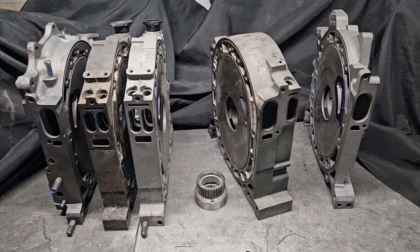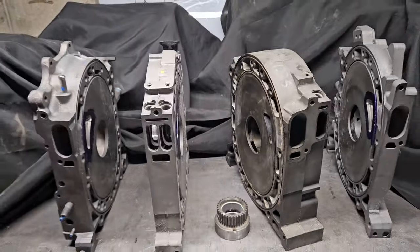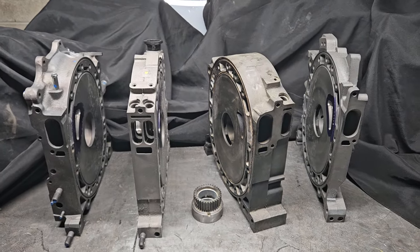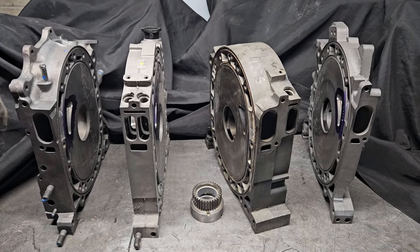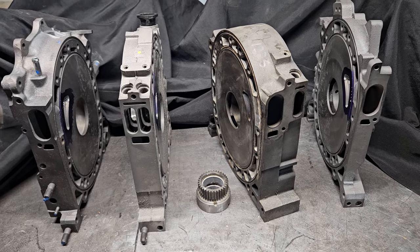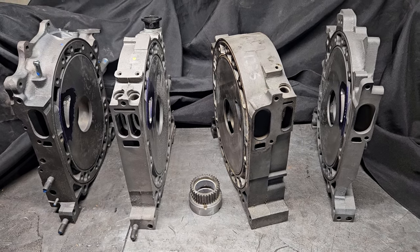The 20B shares that same port volume as the 13B Cosmo, which is one of the biggest port runners that Mazda made in this category of motors — that's one of the reasons they're desirable and make good horsepower. It's also because they've got that factory thick bearing carrier plate, which is actually very strong. Whether it be drift, drag race, or road race, that support for the shaft, the rotors, and the block is key to making horsepower. That's why we're able to push 1,000 horsepower out of our modified 20Bs for drifting, and why in the drag race world people are achieving anywhere from 1,500 to 2,000-plus horsepower on modified factory 20Bs. There's still great potential for billet block components as parts become less available.